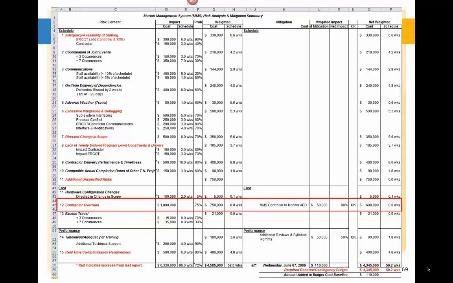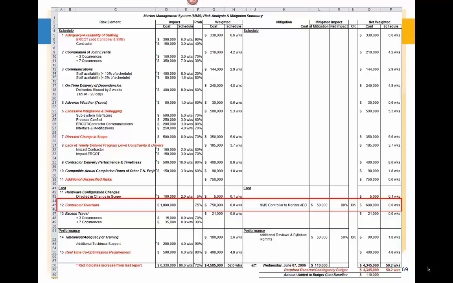Should we do that, should we spend that money and have that person provide mitigation for that risk, the net impact would be 80%. In other words, our weighted cost impact would now be reduced by another 20%. And so if you move to the right, you can see the new net weighted cost impact is down to $600,000, and $600,000 is $150,000 less than the $750,000, so that's been a good improvement. So for $60,000 in costs, we get a $150,000 improvement, and that's a good value. So that's why it says okay.